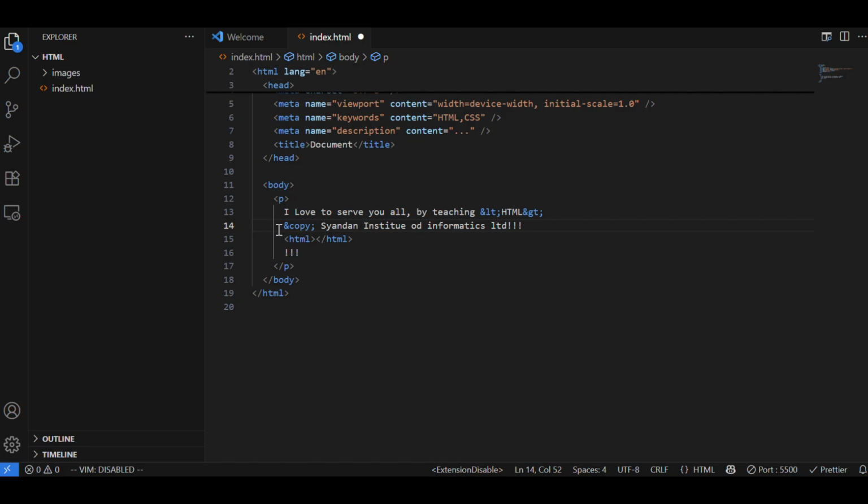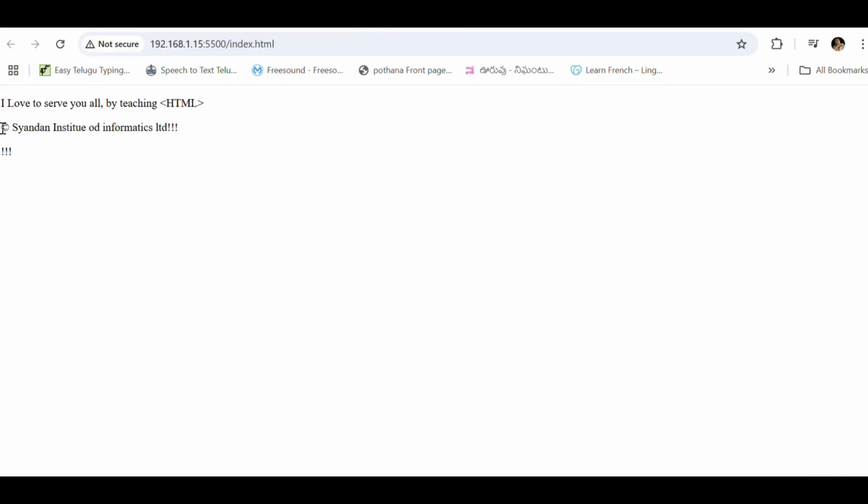I think we need to put a paragraph, right? So let us wrap this so that we see nice text. If you see, we got the copyright symbol, Sendal Institute of Informatics Limited.